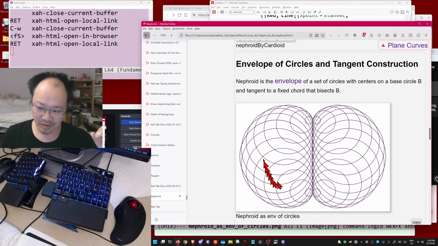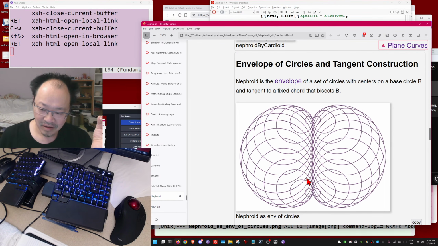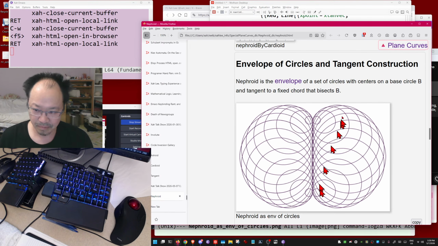So in other words, you start with a circle and you cut it in half. You draw a line passing the middle of the circle. Then you draw a bunch of other circles centered on the rim of the fixed circle B. However, each circle you draw should touch the bisector of B. Then you form this kind of thing.